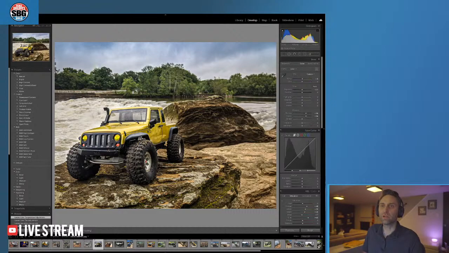You move the truck to the bigger rock. No, that I can't do, Mike. Not realistically, anyway. I'm sure I could do a really bad cut and paste job in Photoshop and put it over there, but I think that goes beyond my skill level. Yeah, I don't think I could do that.